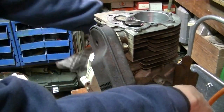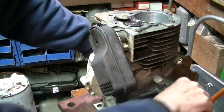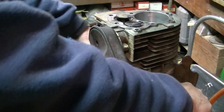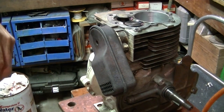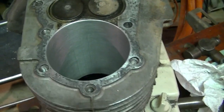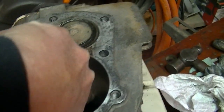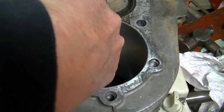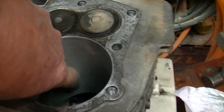The seats look nice too, they're actually shiny in there. Cool. Okay, that's good. Ooh, I may backtrack here. See this score here? Yeah, I can feel that with my fingernail. Down below down there. A little bit over here too.